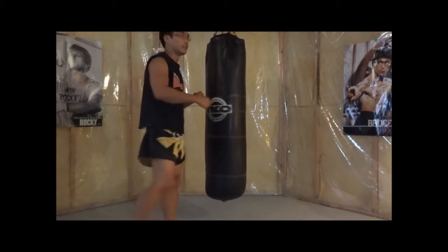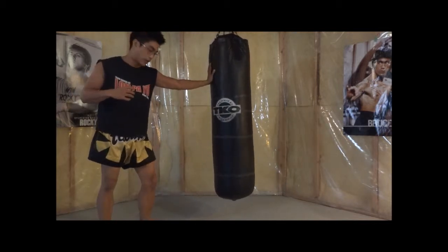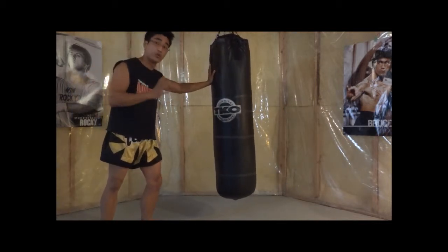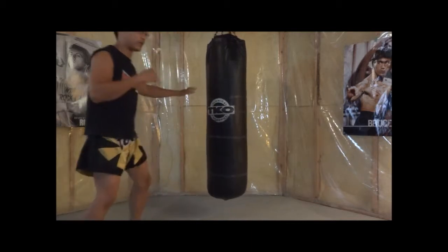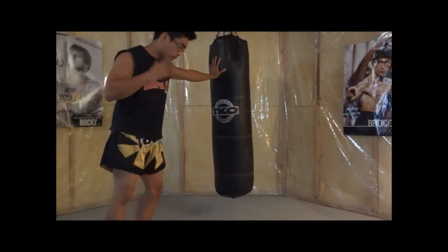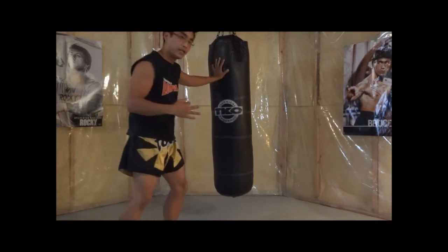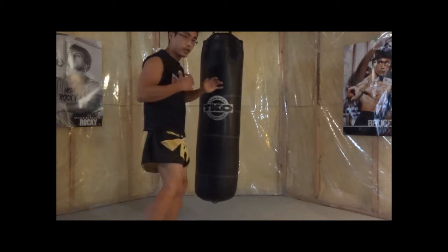How can I describe it? So, the best way is, if you have a heavy bag, actually, do it slow. Purposely do it really slow. Delay the punch as much as possible. If you're thinking about it, just throw the punch as late as you can. It's better to throw it late and get the feeling of that motion than throwing it early.